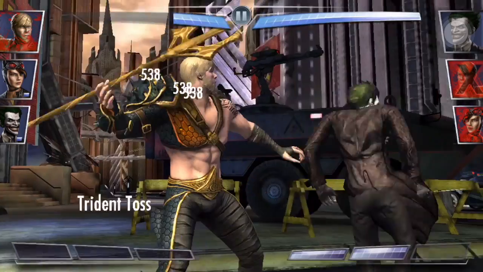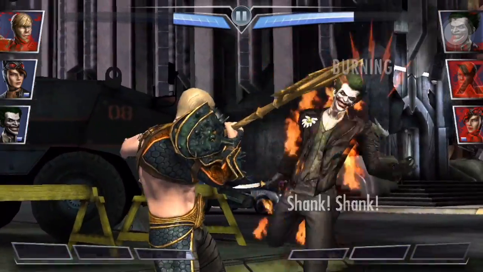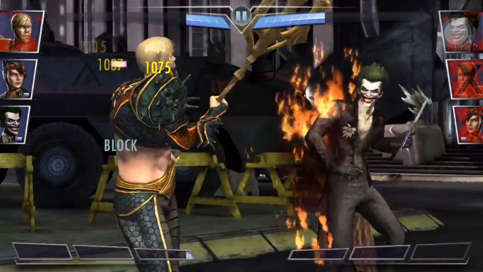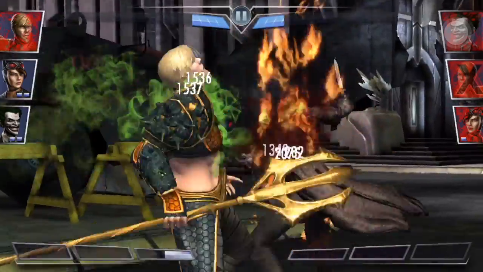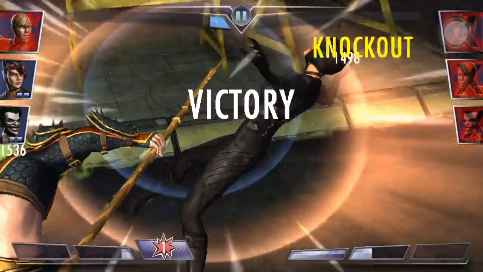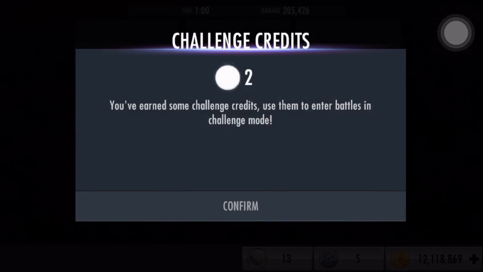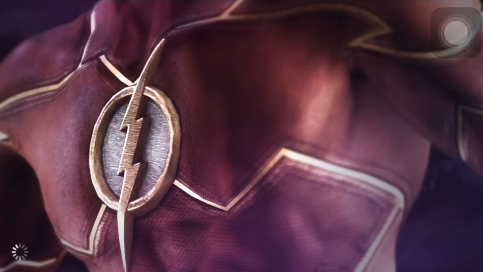So Joker, they're about to destroy us. So we got to do something about it. Shank there. So we do block it. And there is the LexCorp helmet coming to effect and saving us from defeat right there. If we did not have the helmet, he would probably have knocked us out. So there we have it, the third test fight.